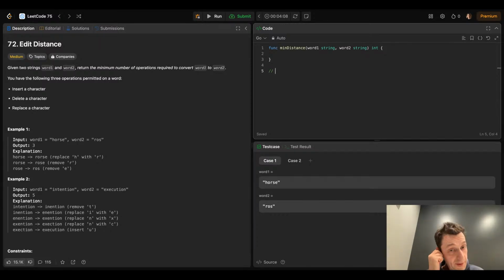We're always converting word 1 to word 2, but somehow I feel like converting in reverse will have the same number of operations. Somehow I feel so.